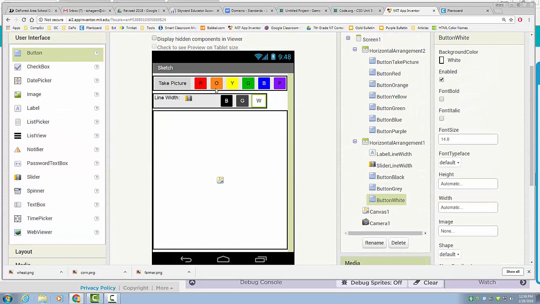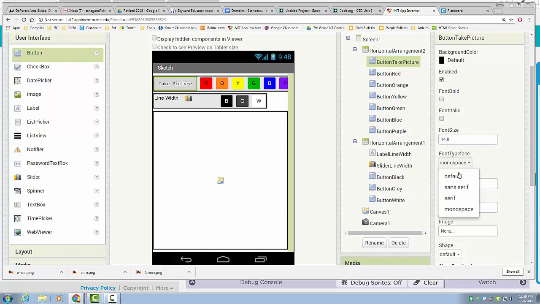All right. Now, there's some things we can change about buttons. You can change a button's font. There is sans serif, which is this. I'll just show you serif so you can see the difference. So serif is when it has all of these fancy curly lines in your text. Sans serif is font that does not have those. And then monospace is like a typewriter font, is what I like to call it. All of the characters take up the exact same height and width, regardless of what character they are. I'm just going to leave mine at sans serif.